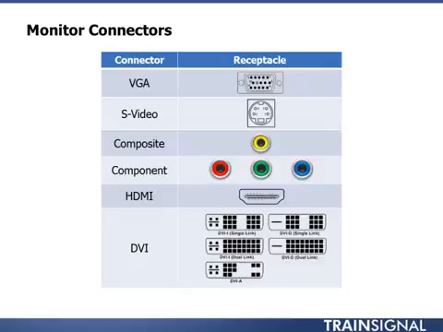Okay, so up at the top we have our VGA. Our original, analog, typically used with our standard definition stuff, our 4x3 monitors. Not always though. I mean, you still use VGA even on your widescreen monitors. But that's your analog signal. Whereas your digital signal is going to be like your HDMI for your true high def and your DVI. Those are the ones you see most often. S-Video, composite, and component do exist, but typically the three main ones are going to be VGA up at the top, and then HDMI and DVI I've listed at the bottom.